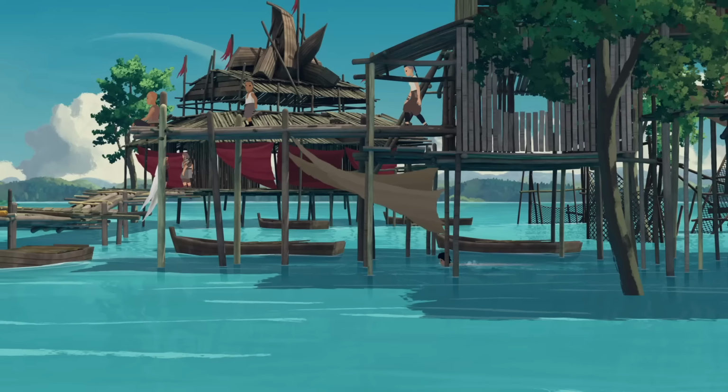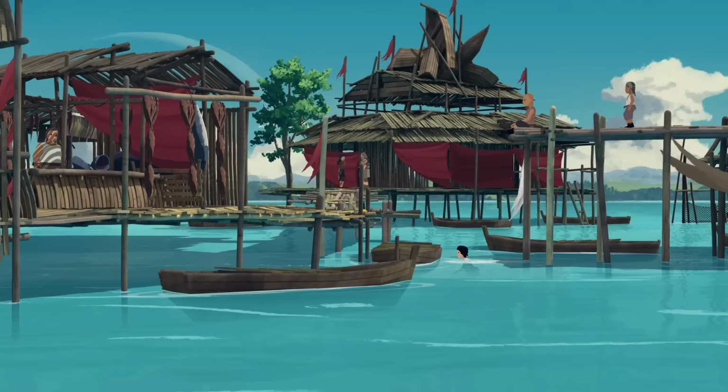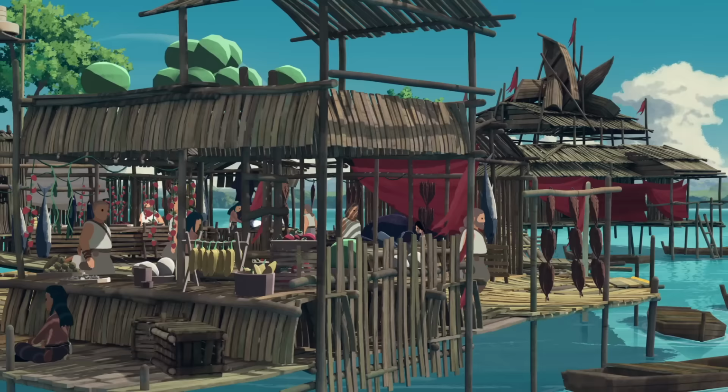Once you do reach this boat here in the water, press A to mantle up on it, press A on the ledge to mantle up on the ledge, and we'll continue forward.